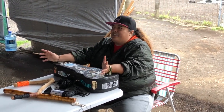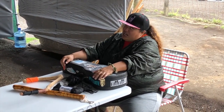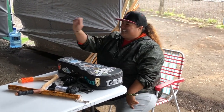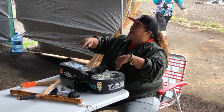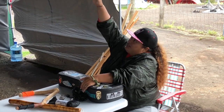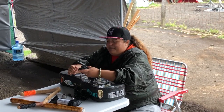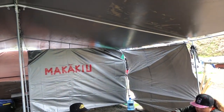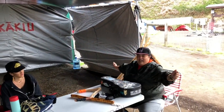I learned about Pythagorean theorem because I draw up the Hale plans and my math professor friend was like, Tiana, that's Pythagorean theorem. I'm like, I just need to know the length of my o'a, you know? So she shows me, and it took me an hour. But a squared plus b squared, if this was a, you know, 45 degree pitch, you have to know the length of that. It's so cool. I love being able to have applicable math and science in regards to what my practice is within our culture.